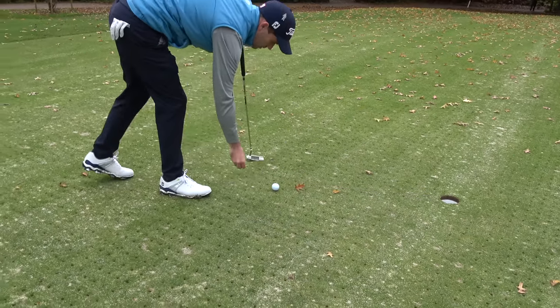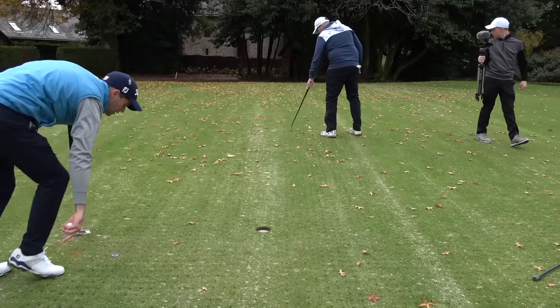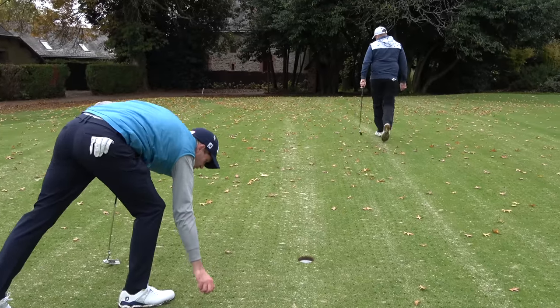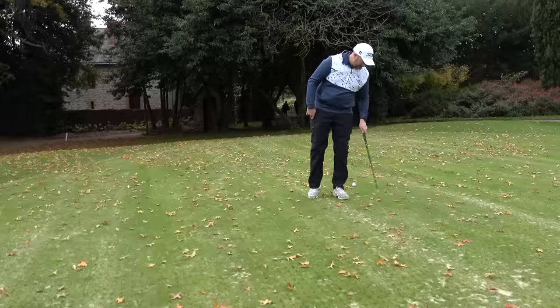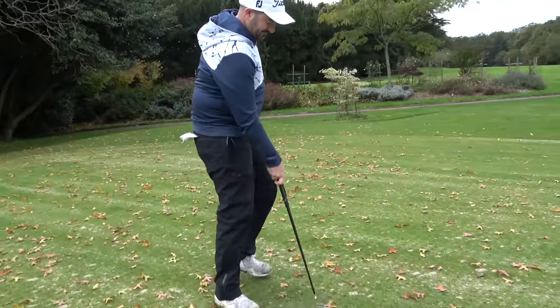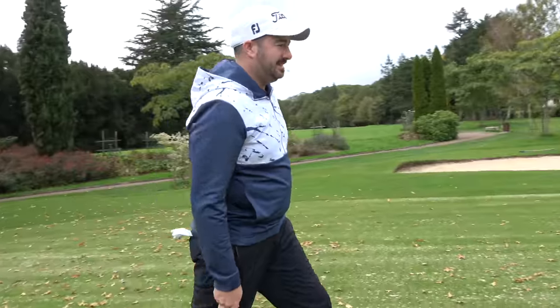Ooh, it's close, isn't it? Yeah, I can see it. It wasn't in there. If that putter was an inch longer, you'd have been... 35 inch, we were there. Yeah. James, you know what, mate? I think it's got him. You deserve this, all right? So I'd like to see you just slot this.